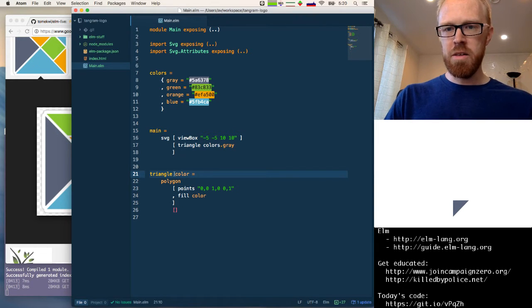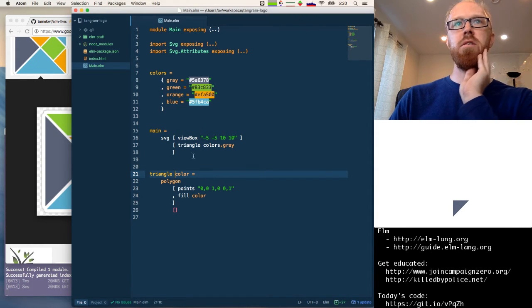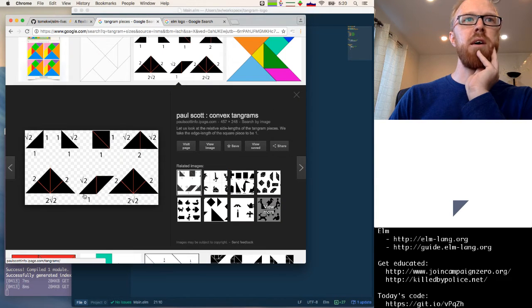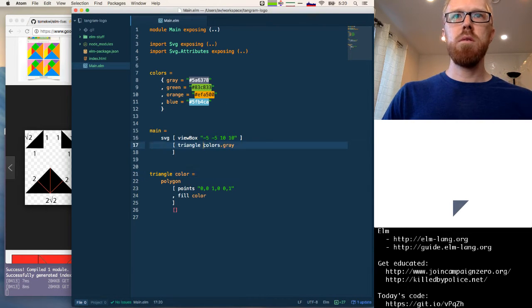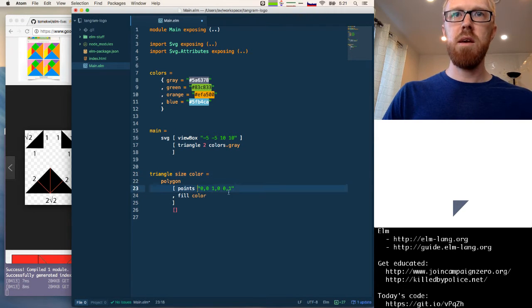Okay. The next thing I want to parameterize is the size of the triangle. We said the triangles differ based on the length of their short legs, which is how I want to model them. So I want this triangle to be of size 2. Give it the size.